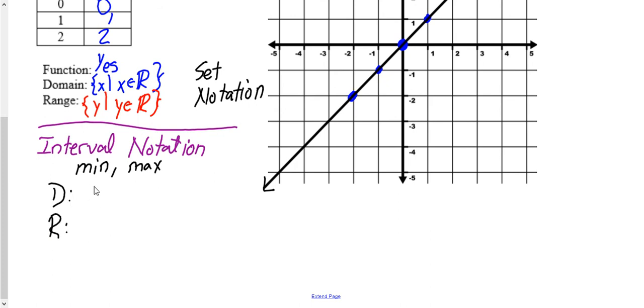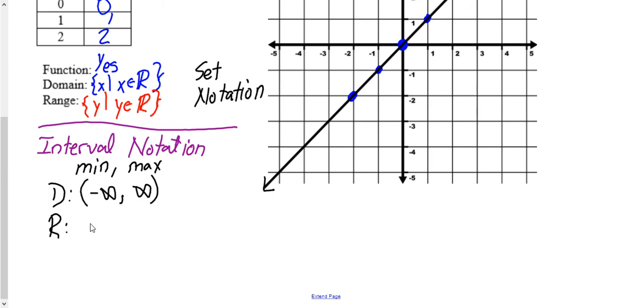For my domain, again, we're going as far left and as far right as we can go. Well, the furthest left that we can go, we mentioned earlier, was negative infinity. The furthest right that we can go was positive infinity. Infinity is a number that you can't actually truly imagine or contain. You don't ever include it in your answer. So I'm going to use rounded brackets because I do not include infinity in my answer. I don't know what infinity truly is.